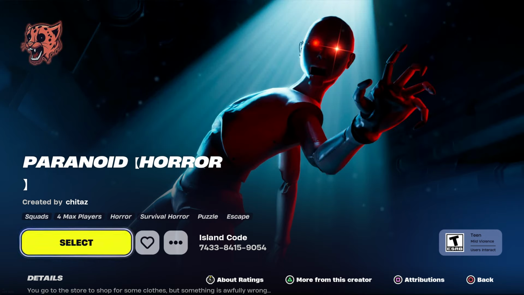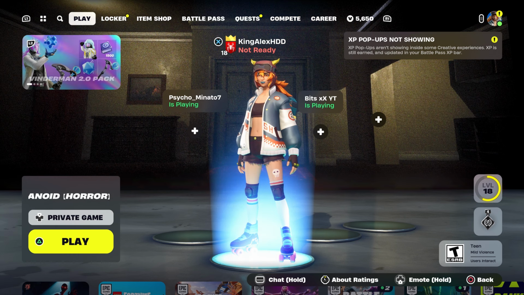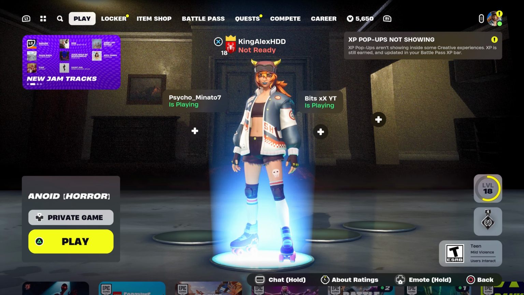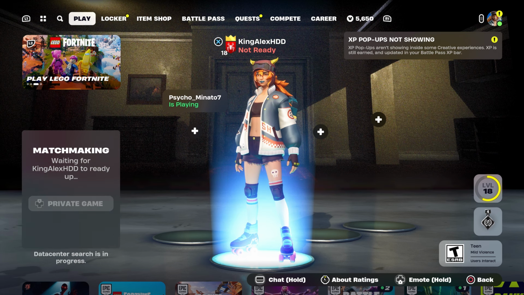The map code for this one is 743384159054. I'm gonna talk to you guys about the puzzles and the passcodes and all that, but I won't be talking to you through the whole entire game, only certain stuff that you guys might be stuck on. So I'm gonna show you that real quick.